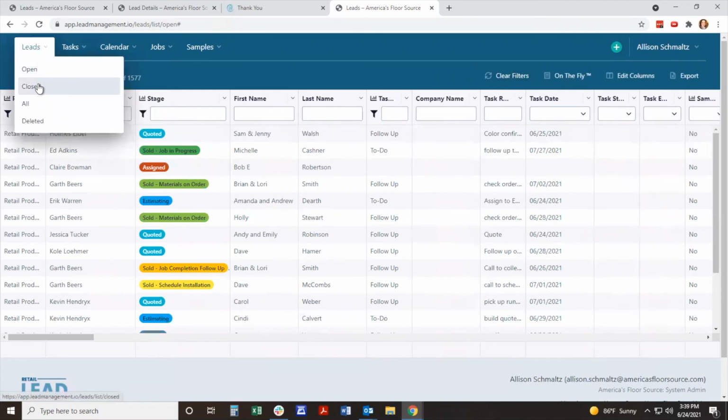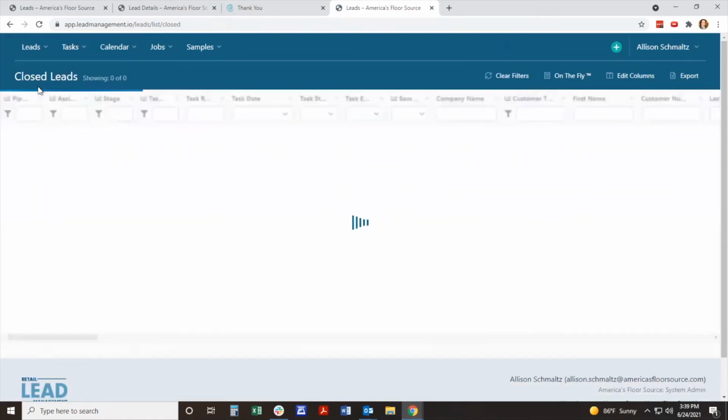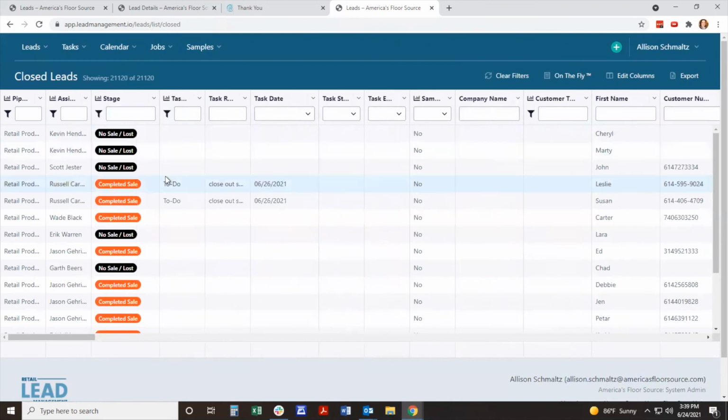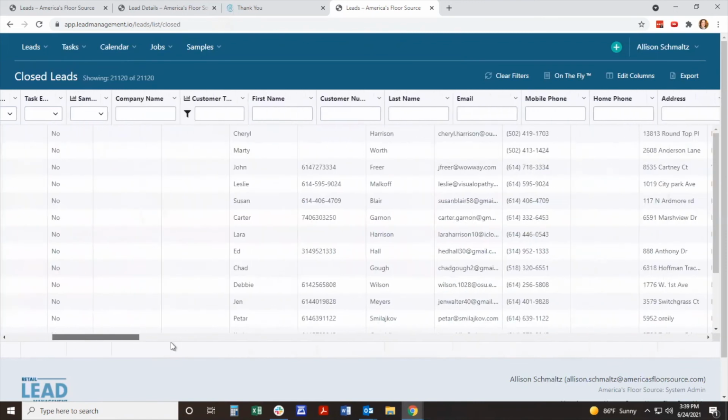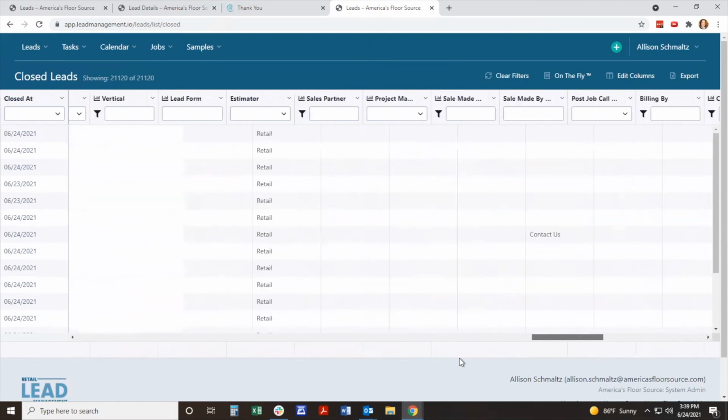Now let's navigate to closed leads. These are leads in one of those closed status stages we talked about earlier, which means their job is done. And in this case, we have 2 closed stages: no sale, lost, and completed sale. To easily run your close rate for your company, we'll do a couple of filters and get our quick report. So what I'm going to do is look for our closed out date and pin that column to the left just to make it a little bit easier to run these reports.